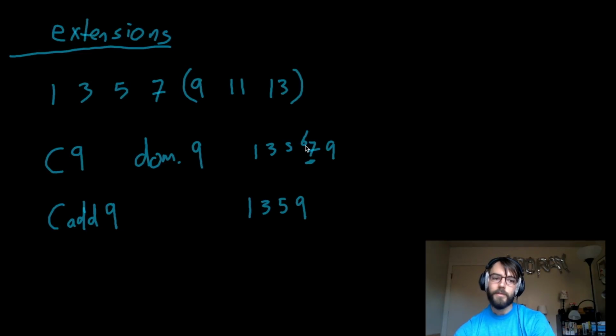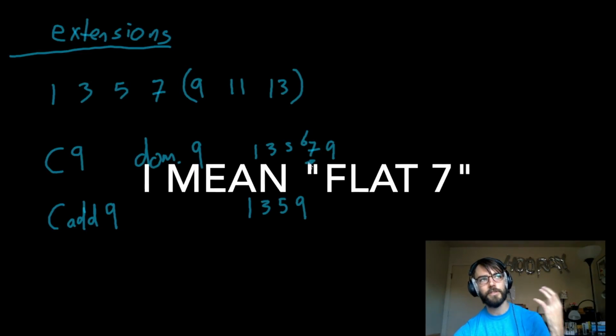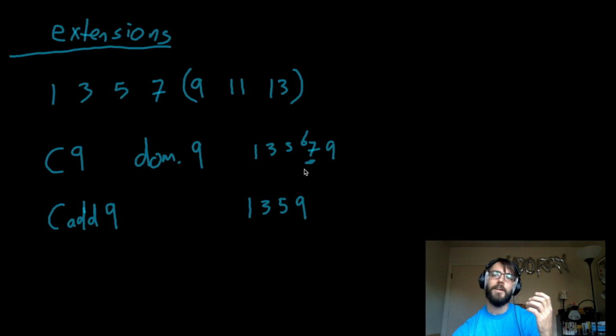So it's important to make that distinction because a flat 7 is going to give this chord some tension. It's going to basically change the whole color of the chord. So don't feel like you have to do that in order to throw a 9 in. You can just skip that note altogether and add the 9, and it's going to give you a totally different sounding chord. It's going to be a little prettier, closer to a major sound, and less of a dominant sound.